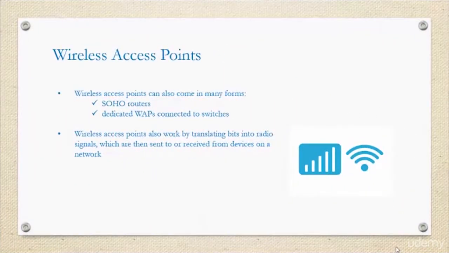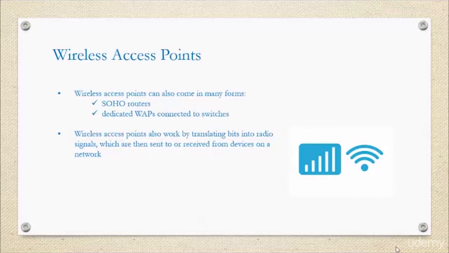Wireless access points come in many different forms as well. Oftentimes they're located in your home router or your SOHO routers at your home office or small office. And wireless access points, like I mentioned earlier, and I hate to hammer this down too much, are connected to switches, right? We also have dedicated ones specifically for the purpose of sending and receiving data in a large organization. They may be hiding in the ceiling somewhere above you right now, depending on where you're watching this video.